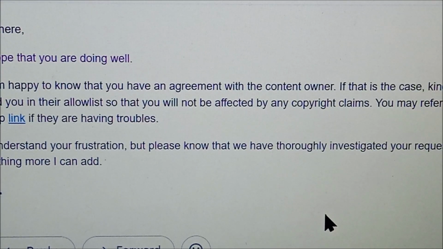So I will be taking this further, and to say there is nothing they can add, that means we are stopping the conversation. So that is to let you know that it is all one-sided. They can take your channel down, they can stop your monetization unless you go through every single video again and again for everything you do.